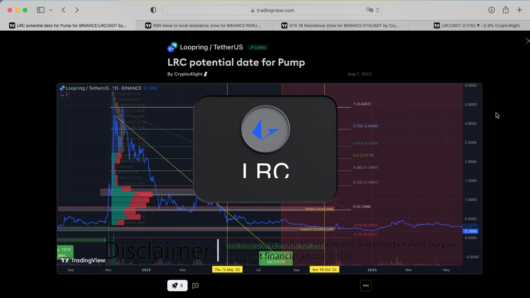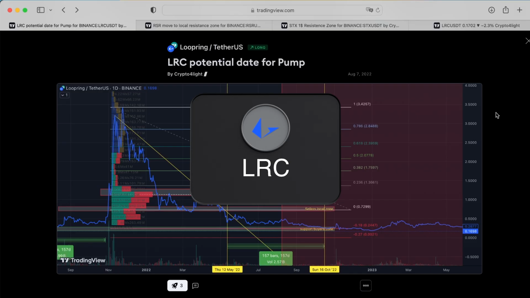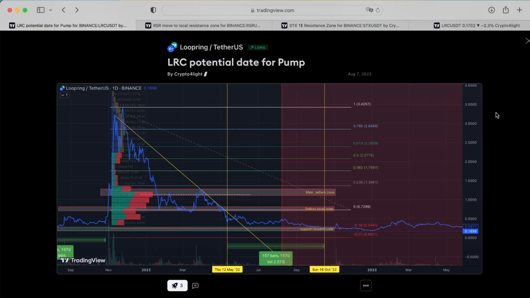Today, I would like to talk about a Loopring LRC USDT trading pair with my custom set updates. Let's dive in, guys. I want to double check all the ideas I posted before on TradingView. Of course, I don't post as much as I could, because it's physically impossible to make all the content on all social media, right? So I try my best, and I want to check the ideas.